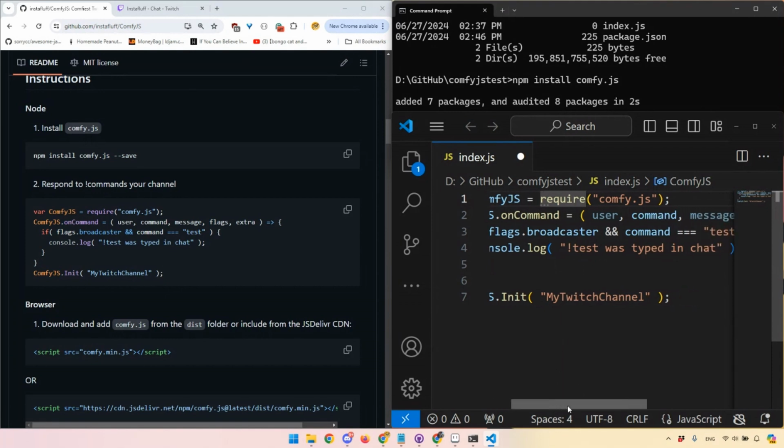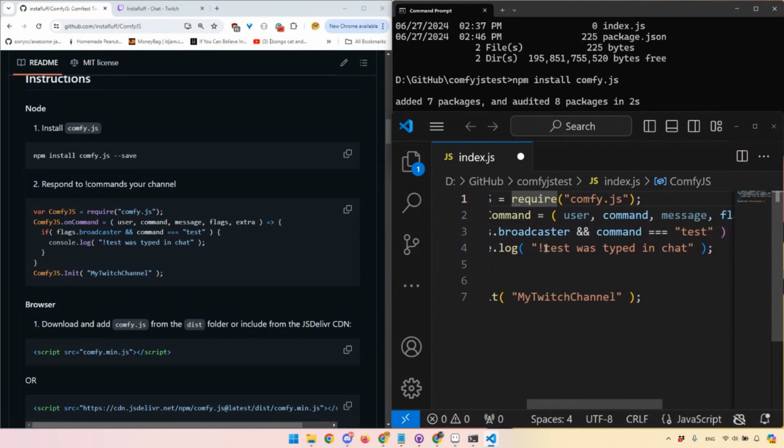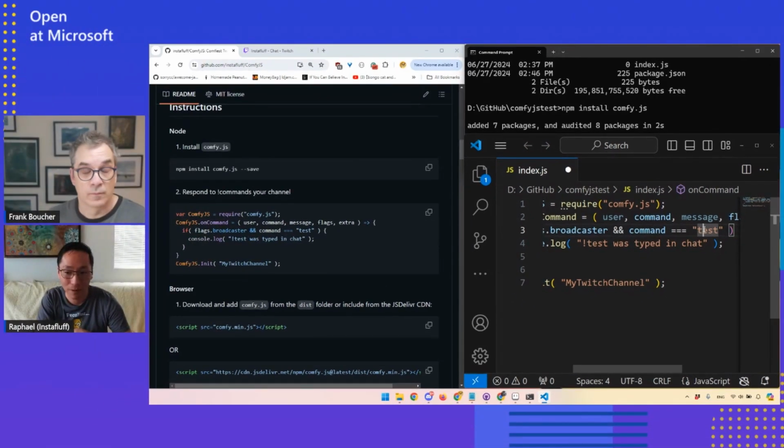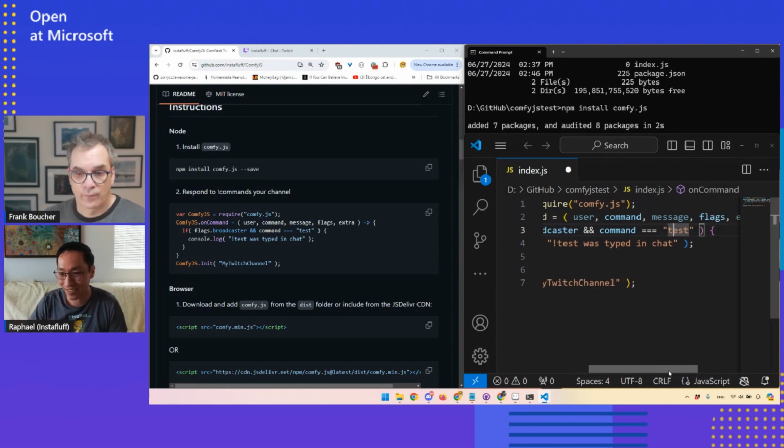So this command handler, what this means is if you type in any text with an exclamation in front of it first, then it recognizes it as not just a regular chat message, but a separate command. So this makes it easy for people to say things like, if I type in exclamation point test, or if I type in exclamation point drop, then I need to separate that out as a separate handler from all the other viewer chat messages that might be happening across the stream.